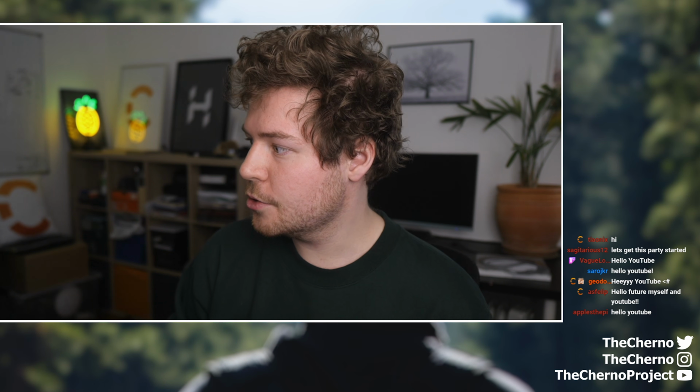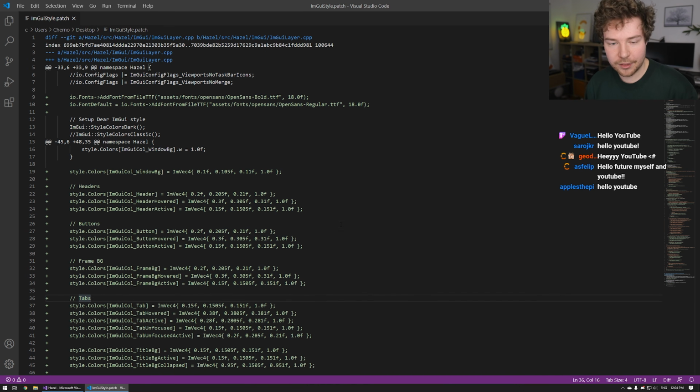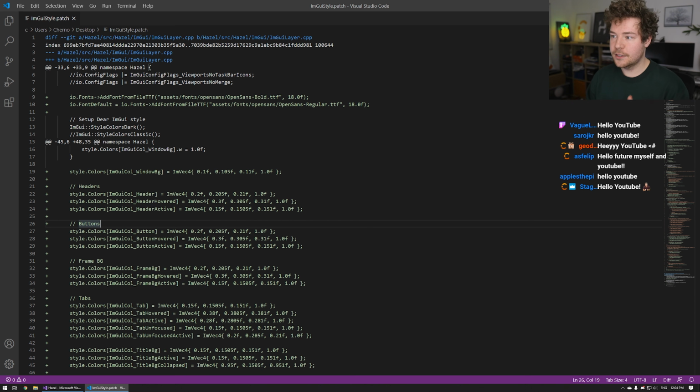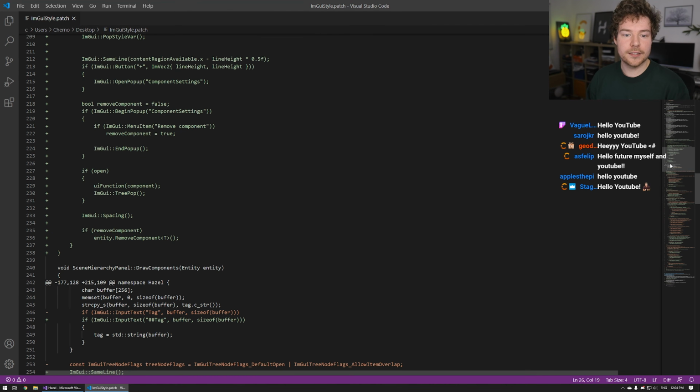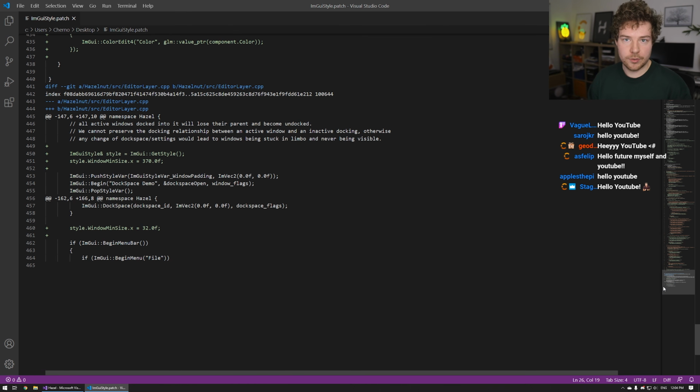So without further ado, let's dive into the code and take a look at how this is all going to work. As mentioned, I have already written this code. Let me show you guys how I operate, because I know that a few people were asking about what exactly it is that I do here on my special super secret secondary monitor. I have a patch. This is called a patch file. Basically, instead of committing my changes when I modify it, I can save them as a patch and then I can revert everything else. And this is basically the code that I have written, and these are pretty much all the changes that I'm now going to implement in front of you guys whilst also explaining what I'm doing. So that's kind of the idea.